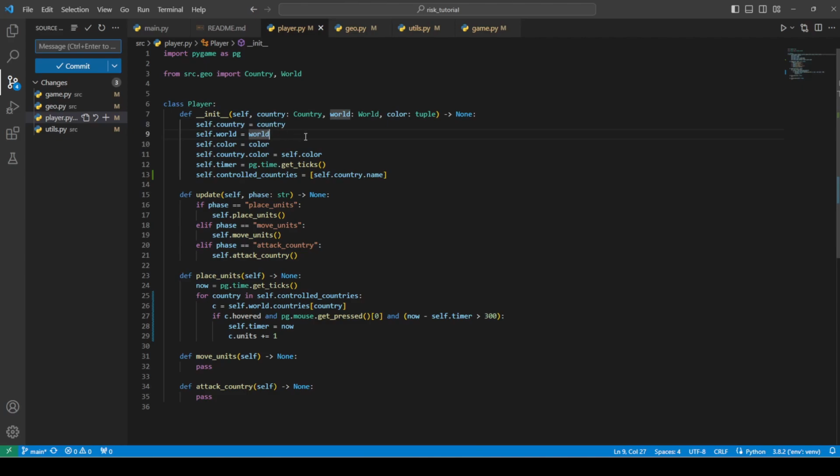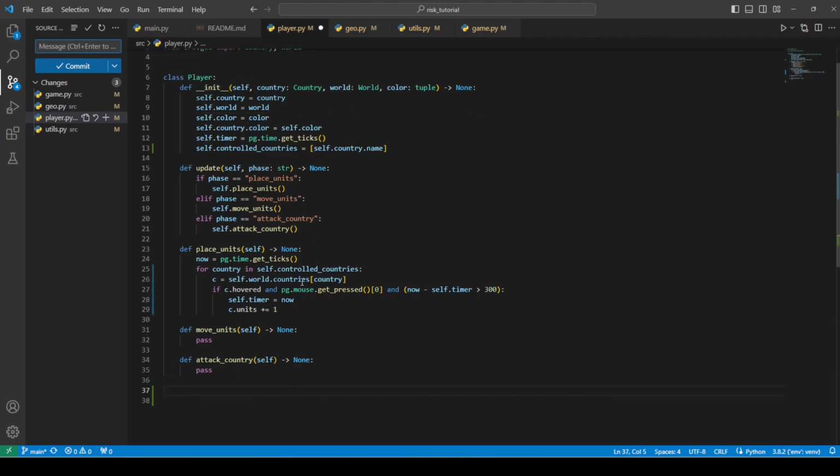But if, for example, the player controlled France and Spain, now the neighbours of France and Spain would also include Portugal, whereas if it was the neighbours of France, it wouldn't. So here we're going to create a new method called getNeighbours, and that's going to be specific to the neighbours of all of the controlled countries.